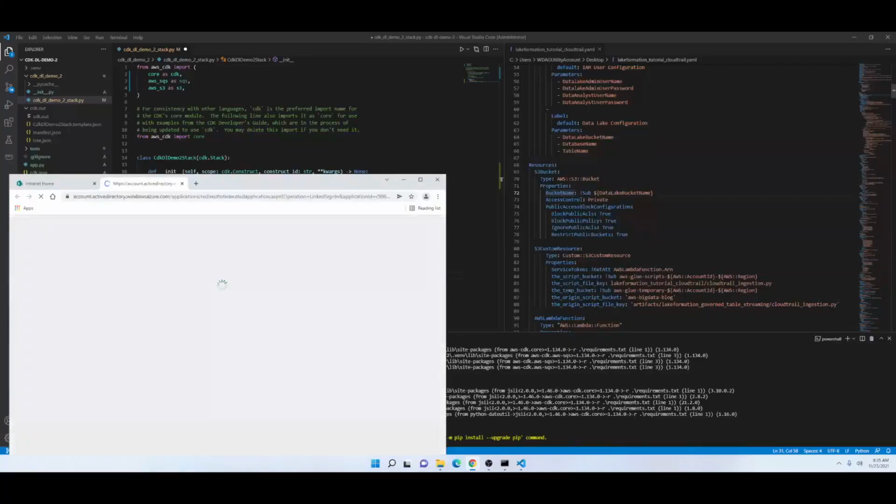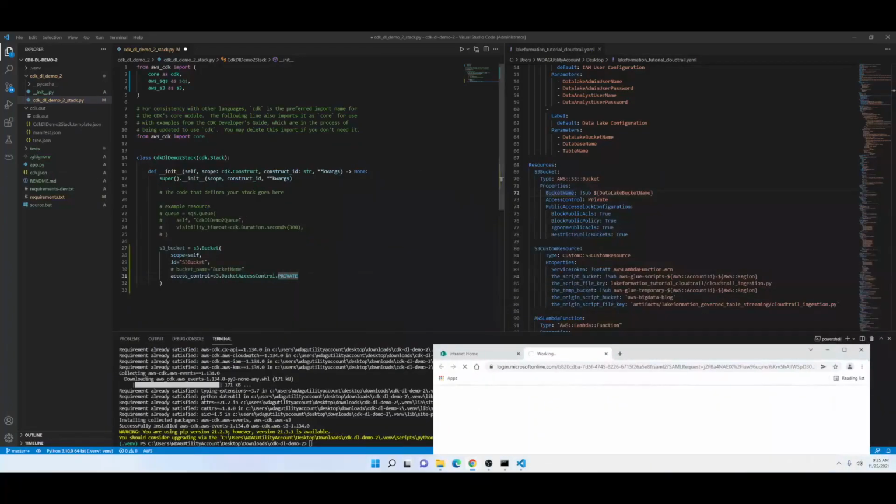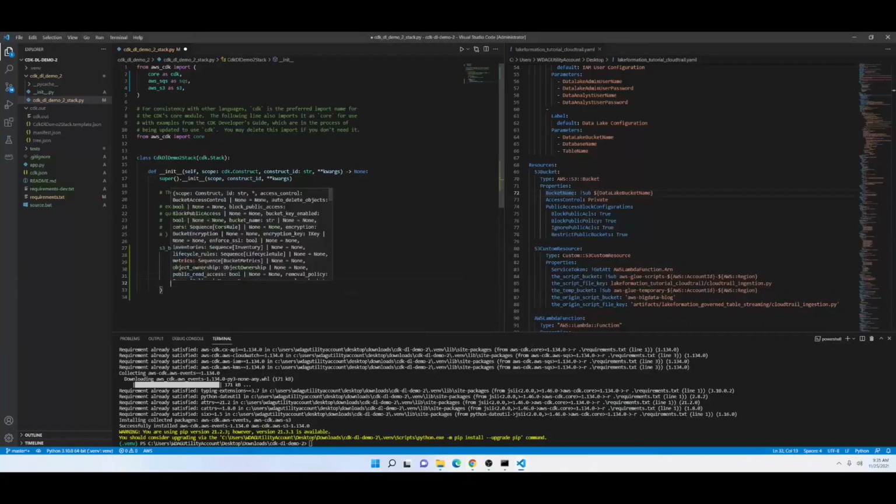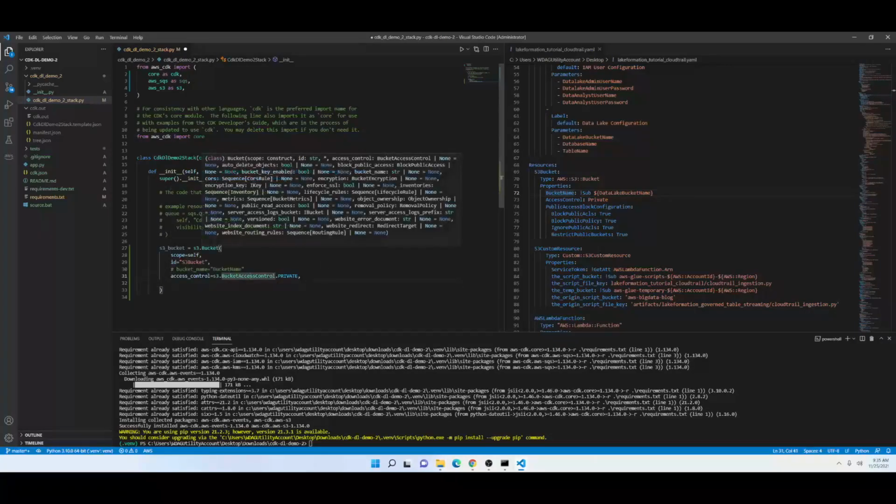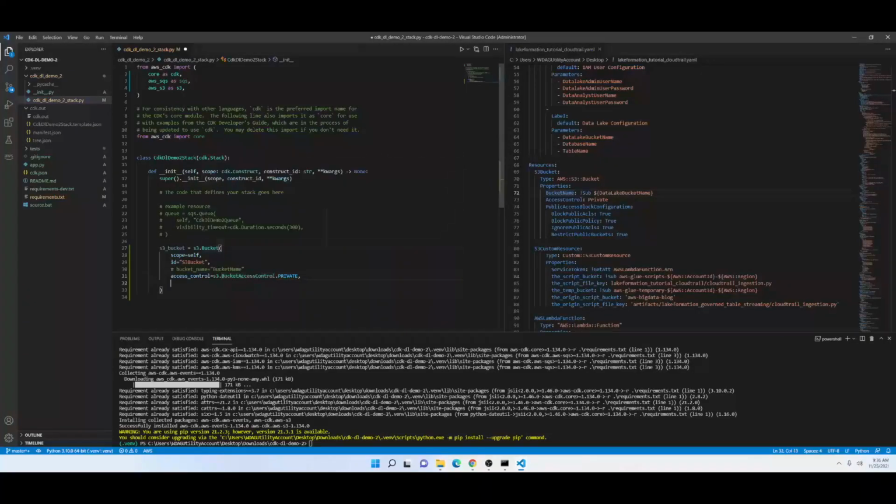The public access block configuration also needs to be set up. Okay, I'll come back to that. Then I want block public access. So it looks like it's the second line at the end, so block public access.